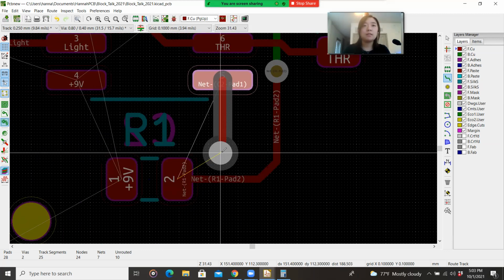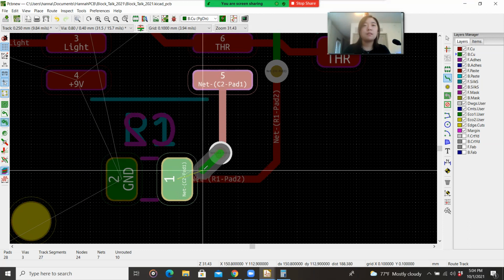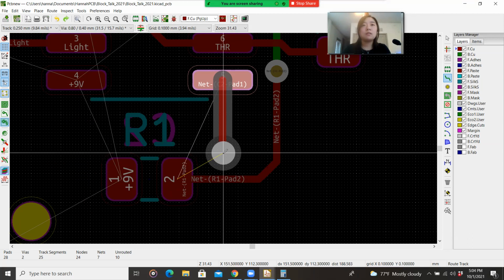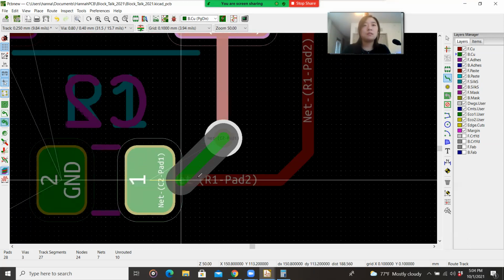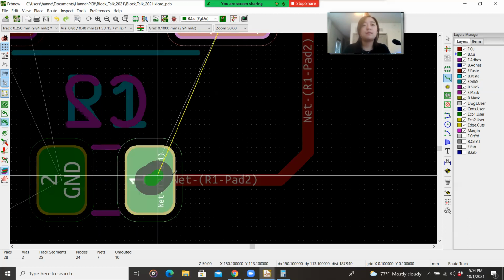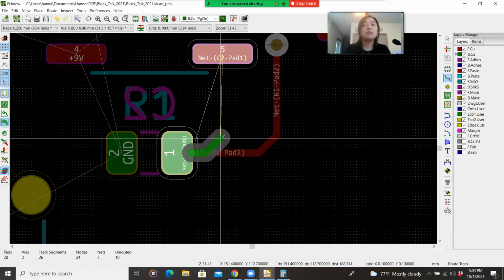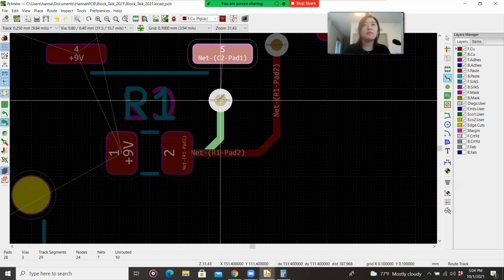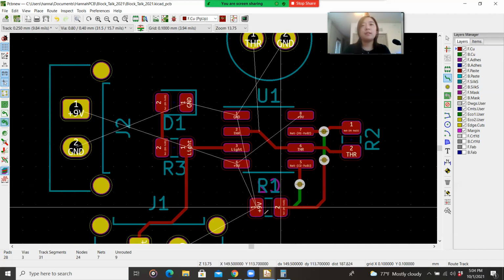You want to lay out a via here. Notice that you can just redo that one. Via here. Okay, so we can lay out the trace here, and this. And then you can lay out a via here that's going to connect to our track here. So now we have that.